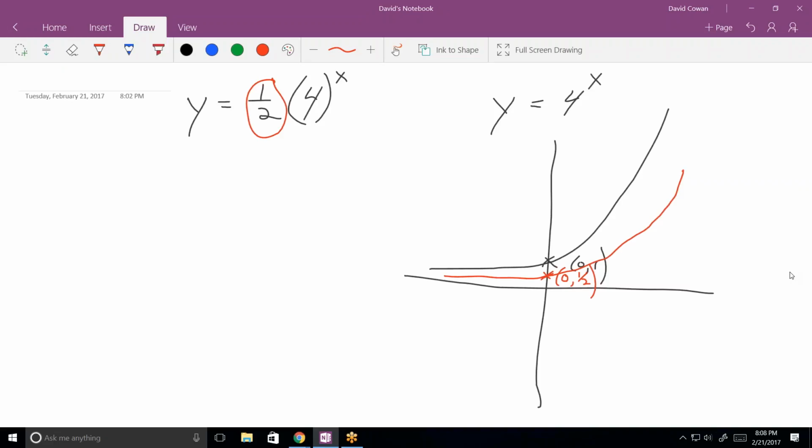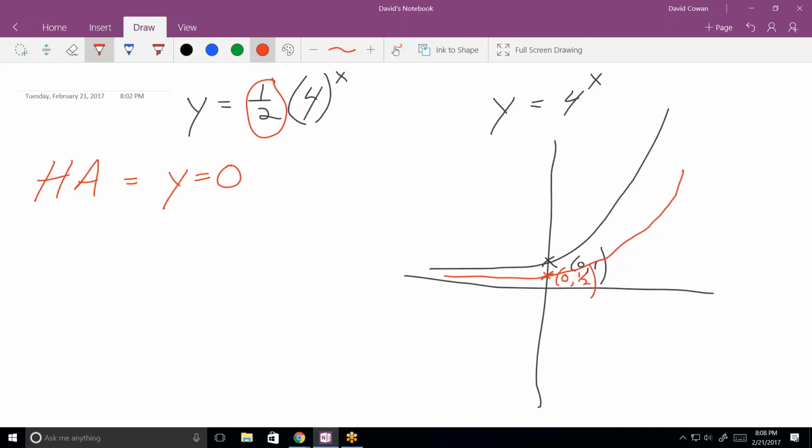Let's see. What kind of asymptotes do we have? Well, the red line and the black line both have the same asymptote. What is it? Is it an x equals equation? It's a y equals. It's a horizontal line. All horizontal lines are y equals some number. Okay, so I think it's y equals 0. Correct. That's the horizontal asymptote for both. Y equals 0, which is the x-axis. That's why people get confused, because it's the x-axis, but the x-axis is y equals 0.